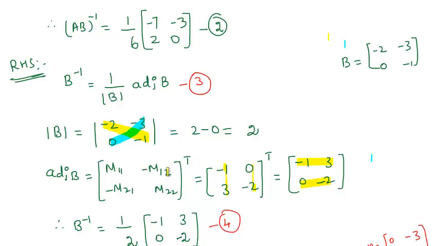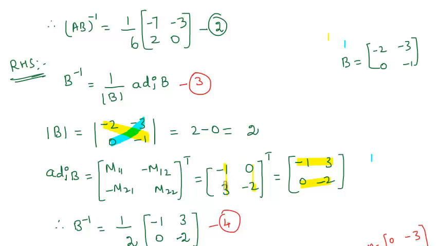And then how do you calculate the minor of M12? Simply eliminating the second column and the first row, you will get 0. In the formula you have minus, but that is for 0, that is not a problem. You have to give 0. And then for the third element, you eliminate the first column and the second row, you will get -3. In the formula you have minus 1, so you will get +3. And for the fourth element, if you eliminate the second column and the second row, you will get -2.